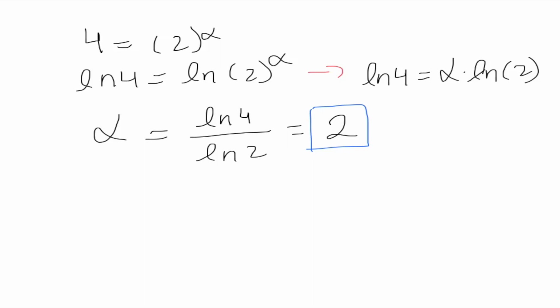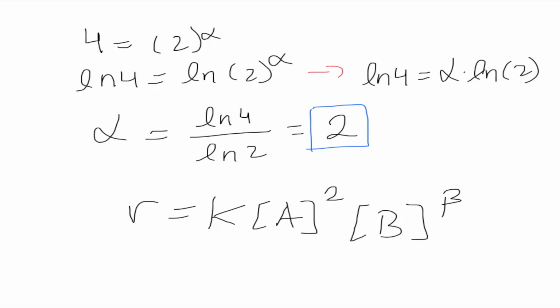So right now what we have for our equation is that R is equal to K times the concentration of A to the alpha, which is 2, so that will be squared, times the concentration of B to the beta, which we have to find now. And to do this, we simply follow the same steps as before, but we put a 2 instead of alpha. So that would just leave beta as the only variable. And you can choose any of the 3 trials. So I'll be using trial 1 and 2. The rate of trial 2 is again bigger than the rate of trial 1. So we will get trial 2 over trial 1.